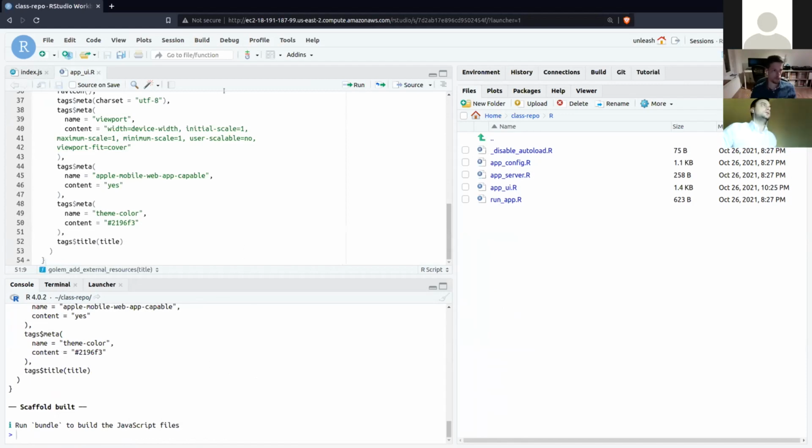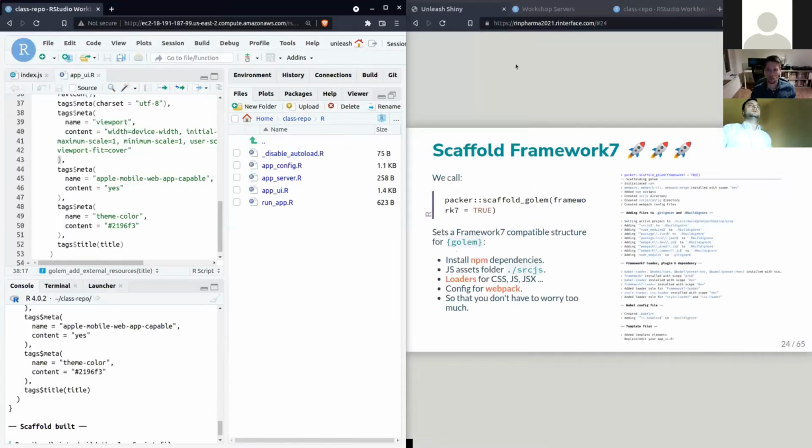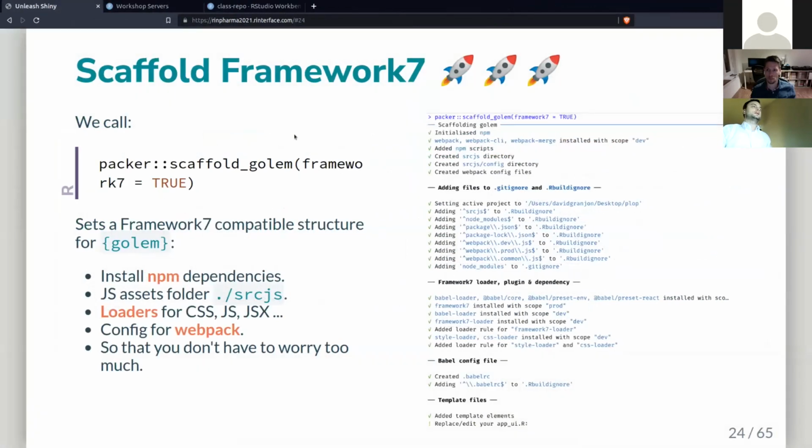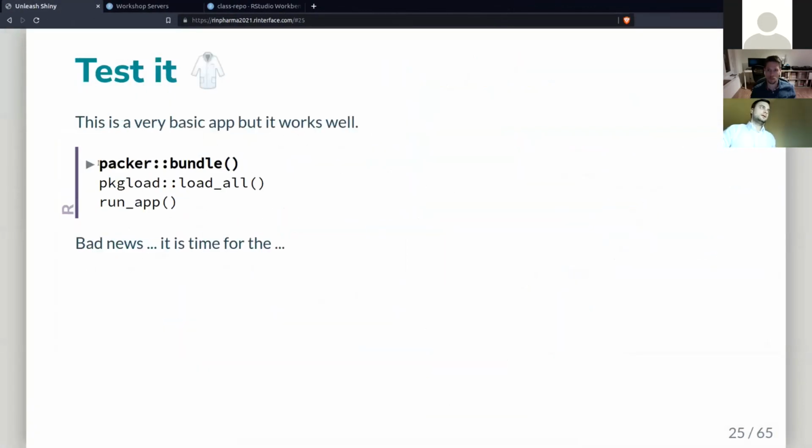One thing we're going to do, if I bring back my slides, is to bundle, load, and run the app to test.